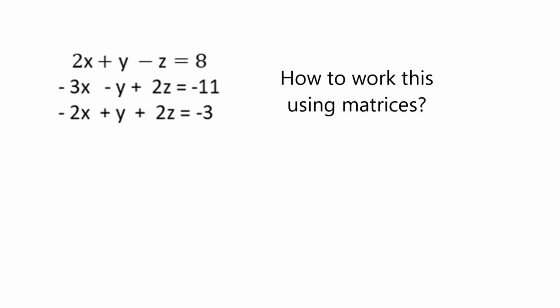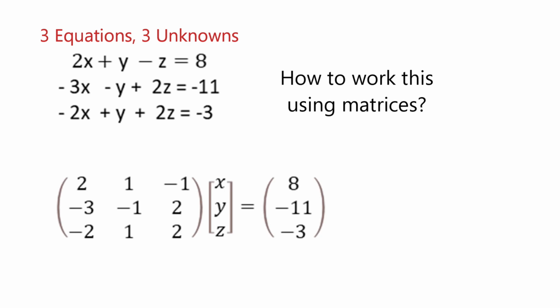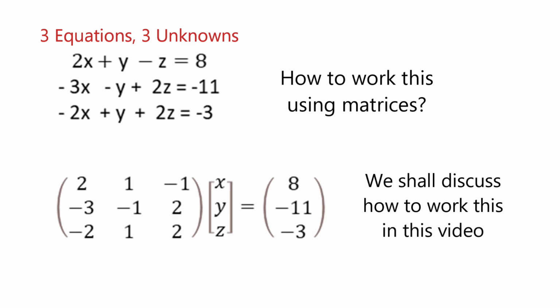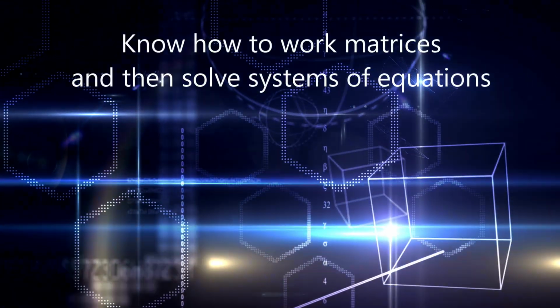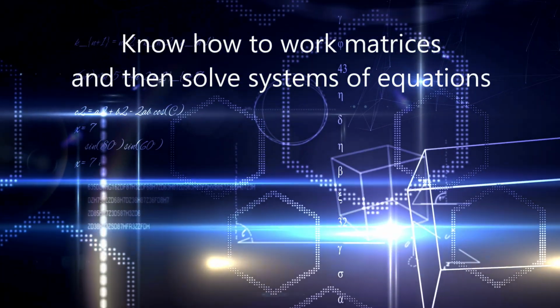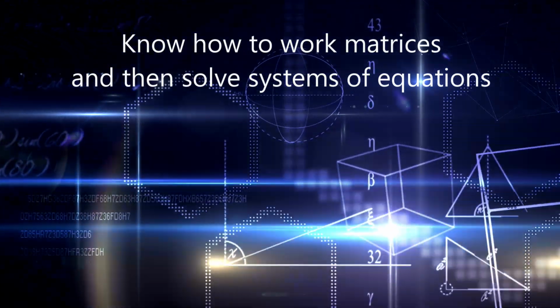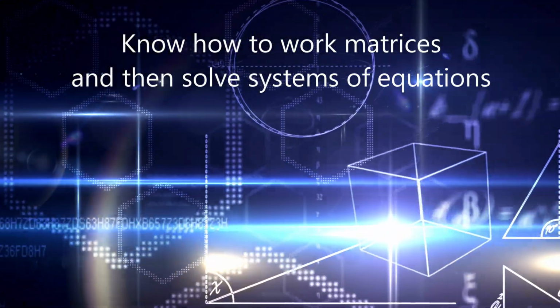So you have these three equations in three unknowns, and we can write this in matrix notation as such. With this notation, we are now ready to solve this problem using matrix operations. So at the end of this course, you should be able to work this kind of simple matrix problems using Excel for solving systems of equations like this problem of three equations in three unknowns.